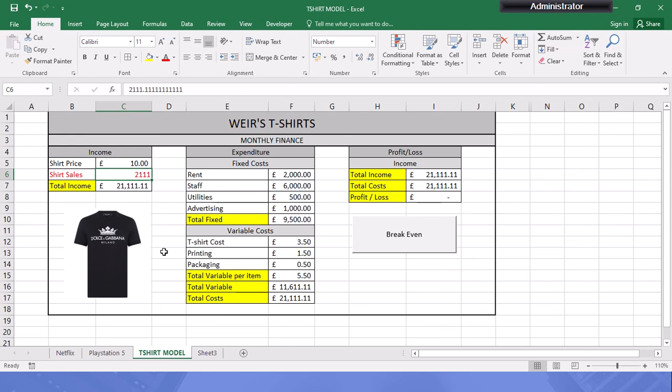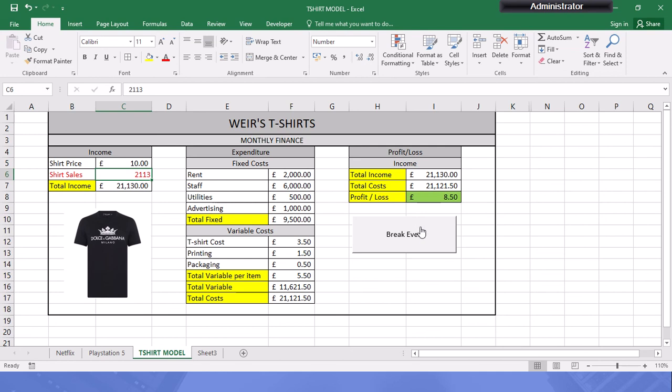So you can basically say to all of your shops, your target is to sell 2,111 t-shirts this month and we will break even. We can still pay everyone's wages, we can still pay all the bills, we need to sell that amount. Anything more than that creates a profit. So even if I put 2,112, we now make a profit of £4. If I put 2,113, it's £8.50 and so on. So you can see as this number changes that our overall profit and loss is affected.